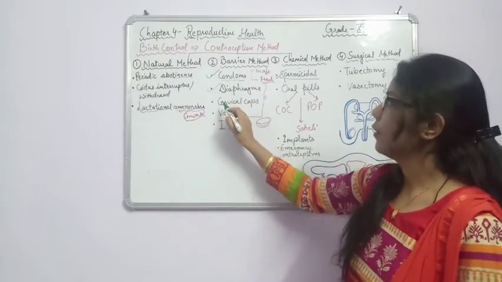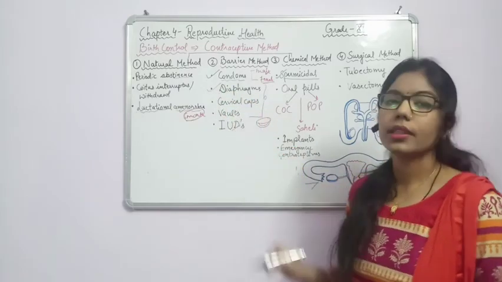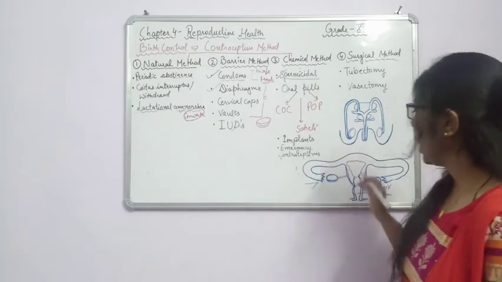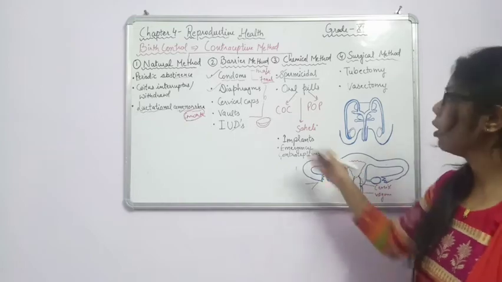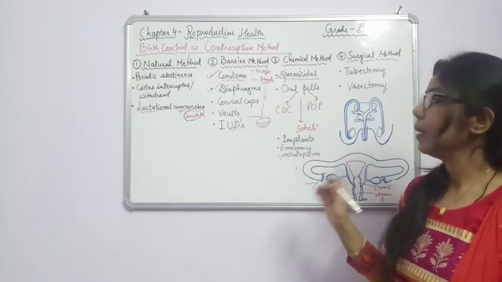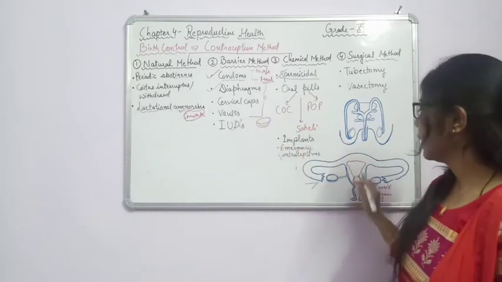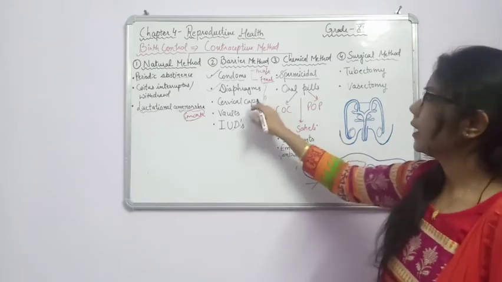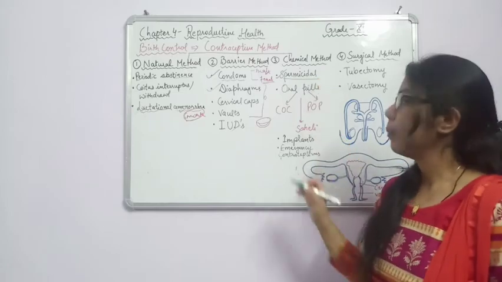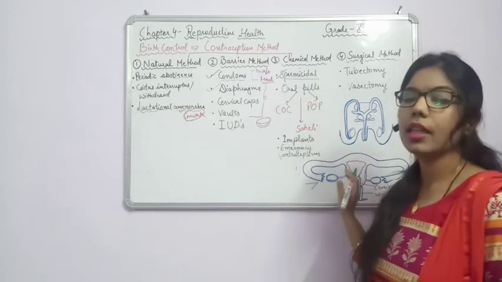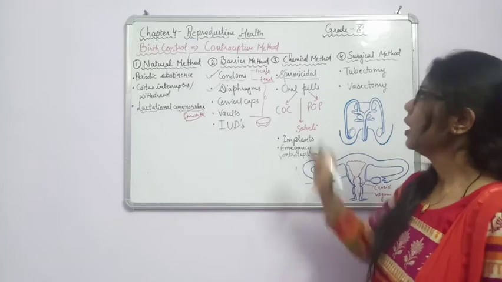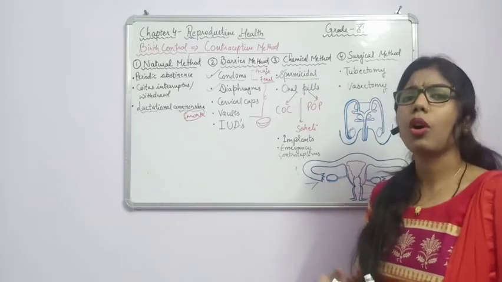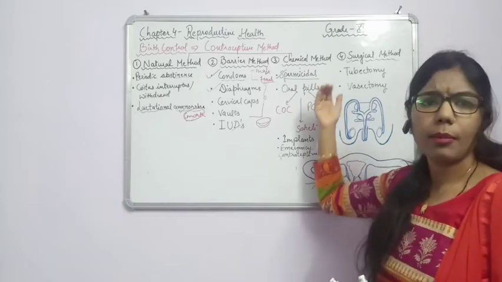Here I want to add one thing. Whenever they are using the diaphragm, cervical caps and vaults, they are used with the spermicidal cream. Why? Because it may happen that during the removal of these things, sperms can get inside the tract or inside the uterus. So that's why these creams are applied, so that whatever sperm is there can be killed. Okay, so the role of spermicidal cream, or the jellies or the chemicals, is to kill the sperms.